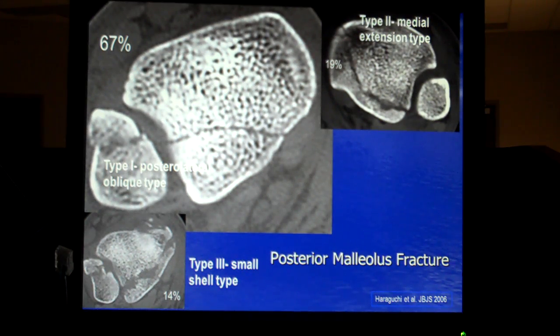But I'm not so sure I agree with fixing all of them either, because there's no literature that really shows outcomes on any of this. The most recent article that I read was talking about fixing the syndesmosis, and the outcome study showed no difference in fixing the syndesmosis in an SE fracture, which is 87% of all ankle fractures. If you reduce it, there's no difference whether you fix it or you don't.